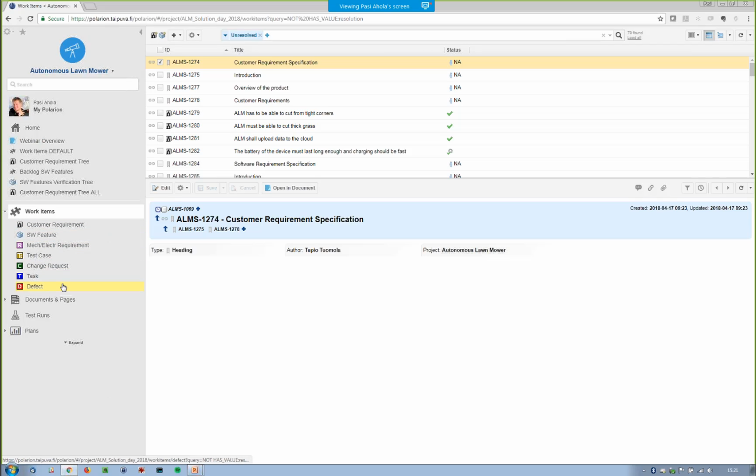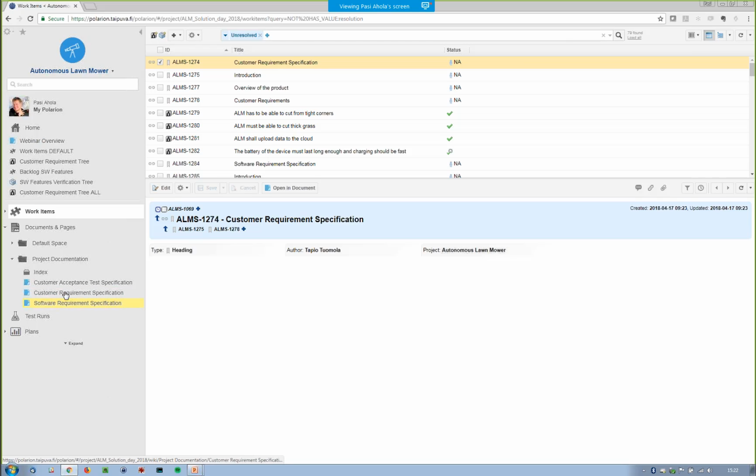For example, these ones are used in this demo project. You can customize these as you want simply by configuring the Polarion system according to your own process or ways of working. Then another important object in Polarion is the document. For example, here we see some of the documents that are created in this project.